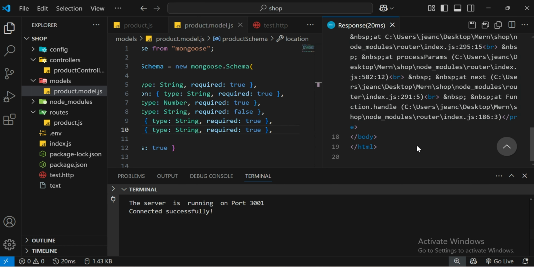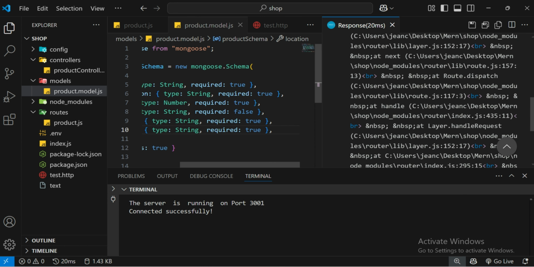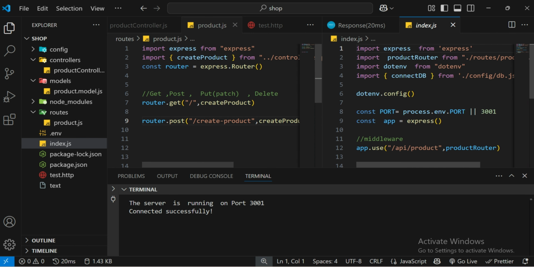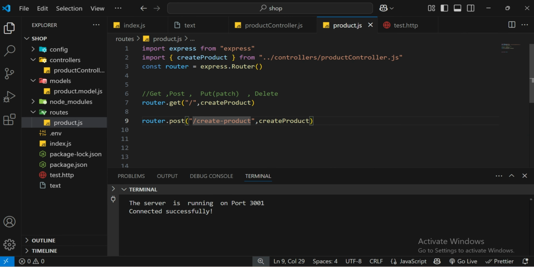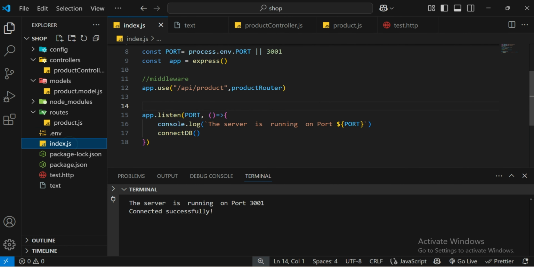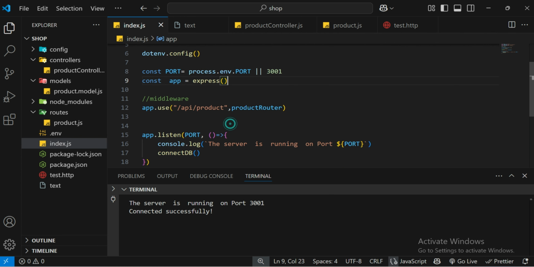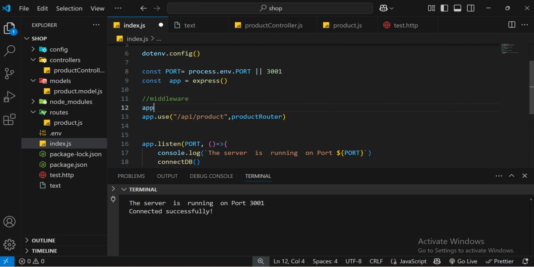Okay, everyone. So I've just found the problem. The problem is we're trying to send data in our database, but whenever we're trying to send data in our database, let us make sure that we are using express.json here, like the middleware. Let me remove this and come here. So that's why we need to come here.